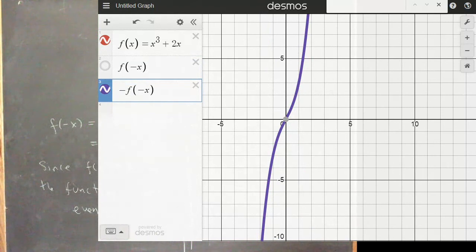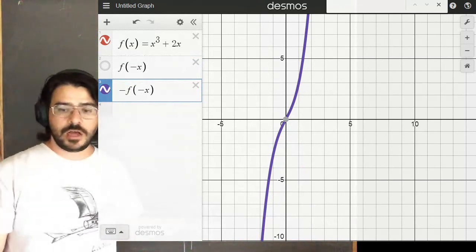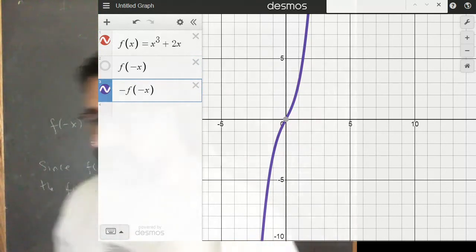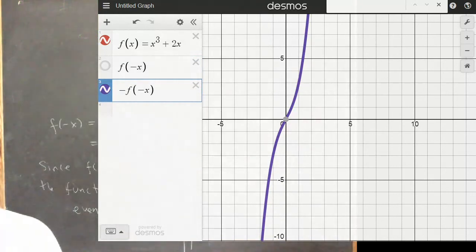Okay, so we reflect around the x and then the y, we get the same function. This is called odd symmetry. So it's either even or not even, and then odd or not odd. And if it's both not odd and not even, then you go on to neither. I'll give you an example of a neither. So here's an example of one that's neither.